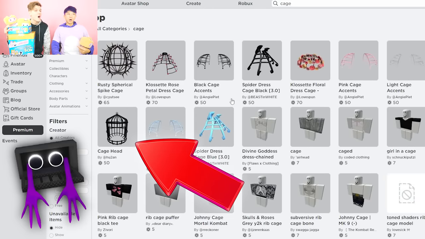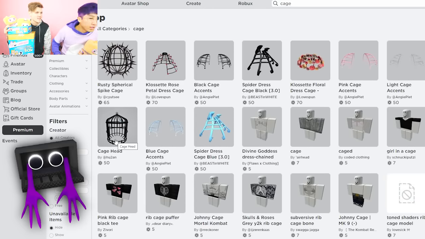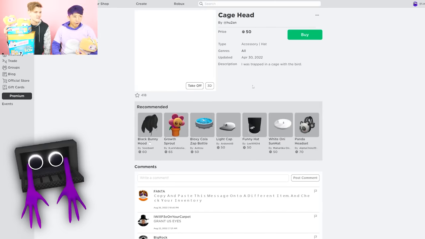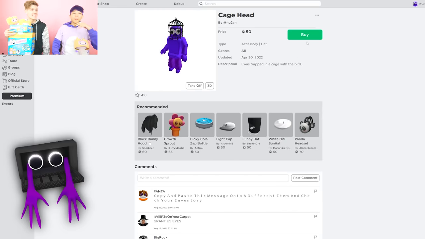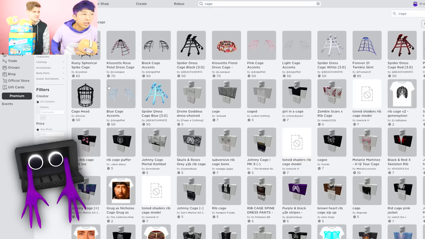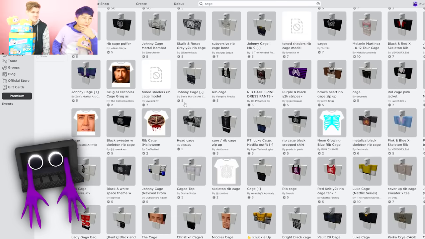Perfect... Yo! Oh, okay, now we're getting somewhere. Cage head, bro. Try that. Yo! Oh, it's a little birdie. Please look good. Please look good. Please bro. Look good. Oh! That's great! I'm gonna buy that just in case, bro. Just in case we need it, but I'll keep looking. This is awesome, guys.